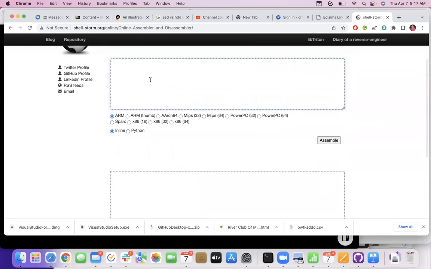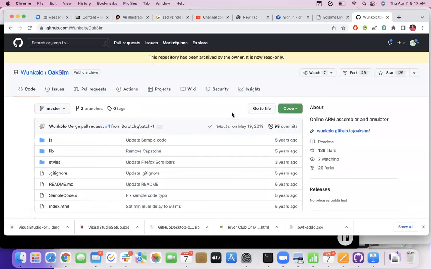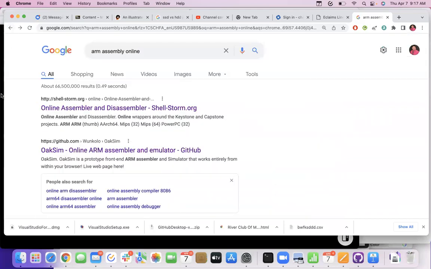So you can write some code here that gets assembled into ARM. You can mess around with some different things like this and see if you find one, but that's not the intention. The intention is for you to write it by hand, trace through it by hand, and figure out if it's doing what it should be doing. This is not going to be 200 lines of code. You're going to have less than 10 lines of code to accomplish the task. Okay, thank you.